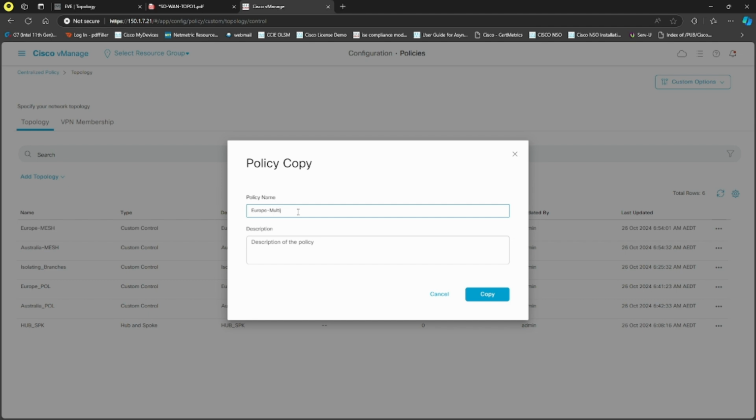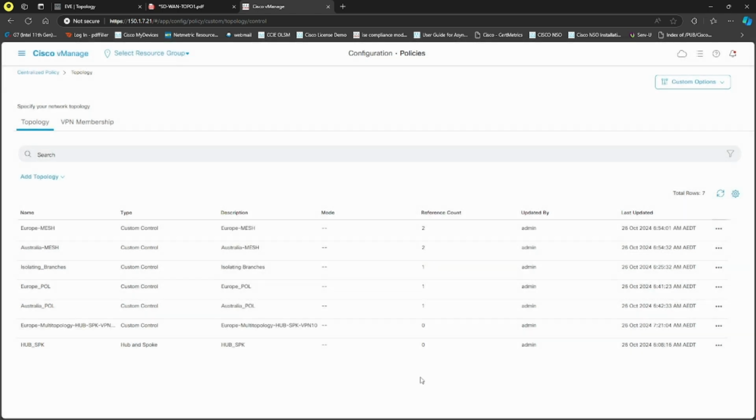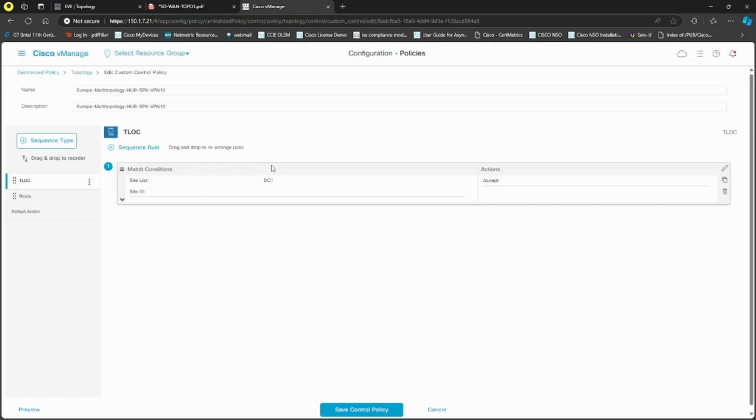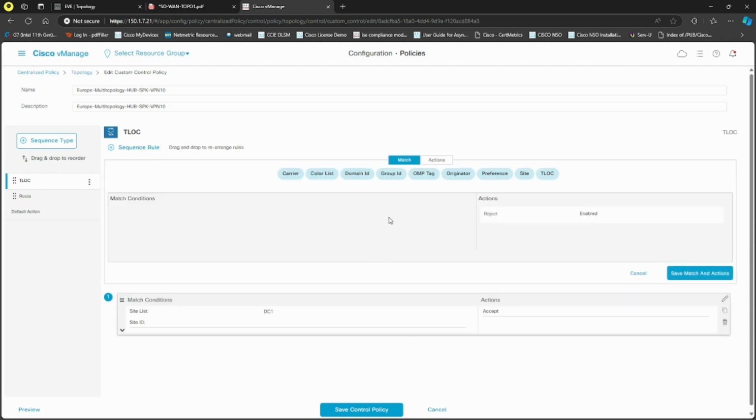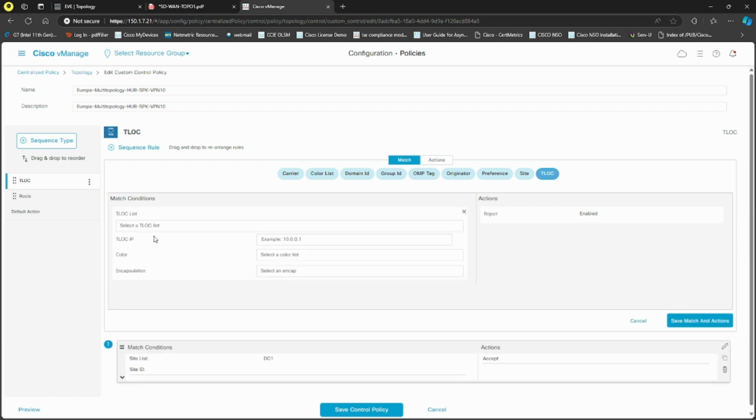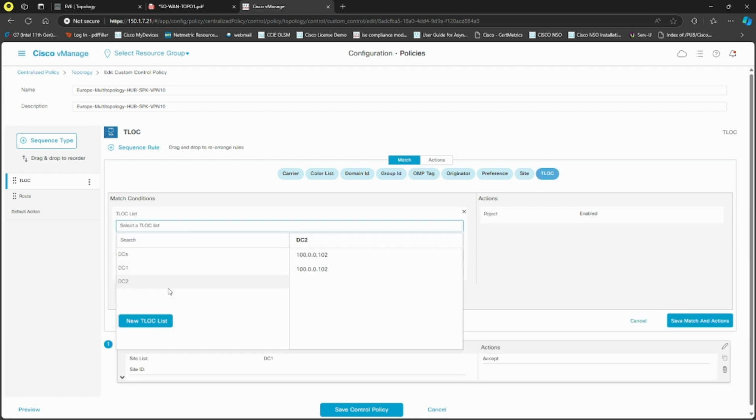Multi-topology, hub and spoke, and I will also write down VPN 10 so it will be easy. Click on copy, and let's click on edit. In the TLOC sequence, we are accepting data center 1. We will accept the branch 1 and 2 TLOCs.